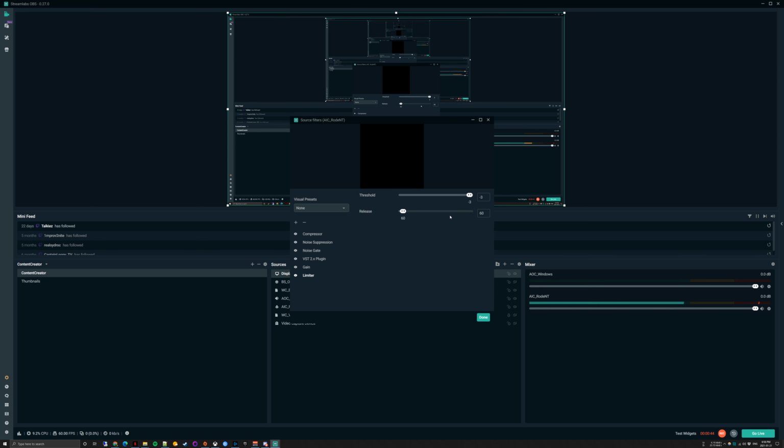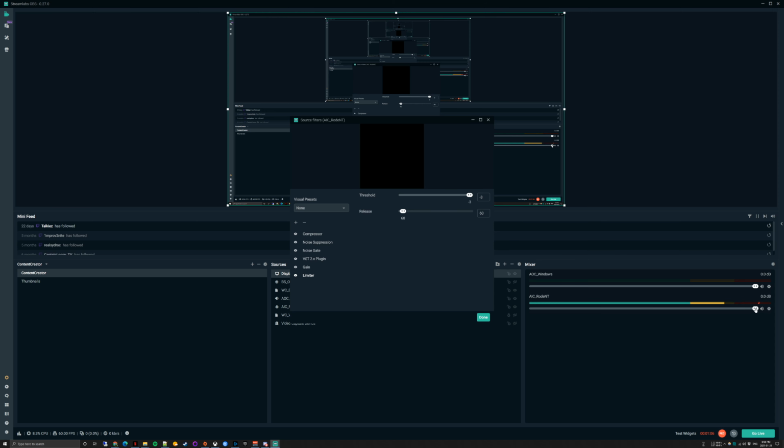This is how it looks. I set a threshold of -3 decibels and a release of 60 milliseconds, and this is how I sound like. And as you can see on the meter here, if you're wondering, -3 decibels is just about 1 or 2 centimeters from the maximum. And as you can see, my microphone sound, well, it sounds like what you are hearing now.